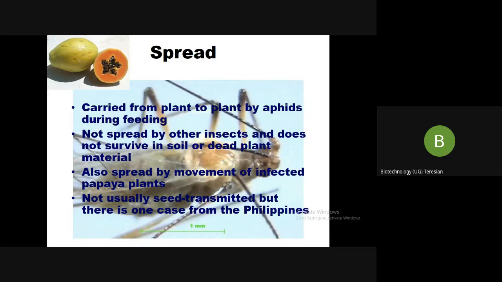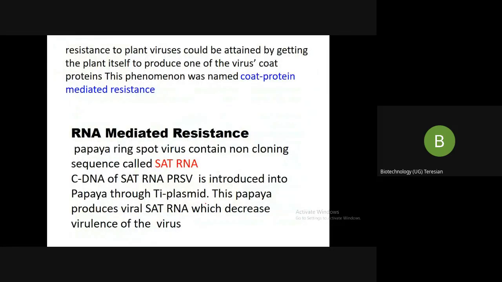So now, how are we going to use gene transfer technology to establish a virus-free papaya plant? That is what we are going to see. Now, this was a big breakthrough. The papaya ringspot virus was slowly working its way through the Hawaiian Islands. The Hawaiians' main cultivation was papaya, and they came to know that all the papaya plants were being infected, and traditional plant breeding had no solution. So the only solution was to burn off these plants, which led to huge economic loss.